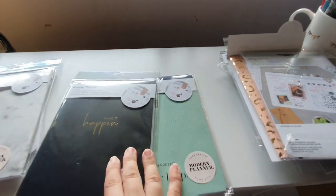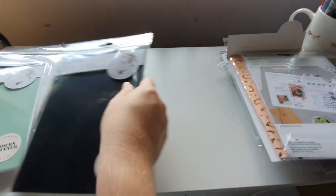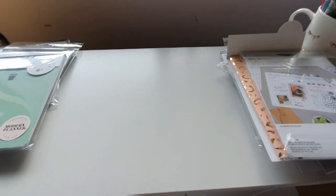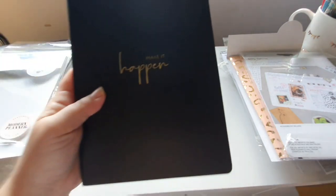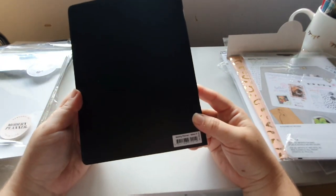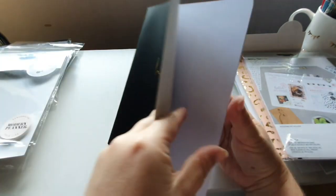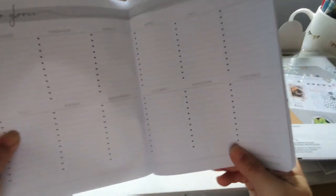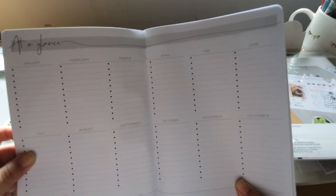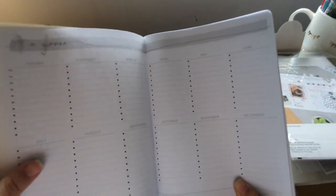I then picked up some of the weekly ones as well. So let's have a look at one of those and we'll see the format. So there's this one here, Make It Happen with gold foil. Plain on the back. So this is your weekly. So you've got blank on the front. So you've got your months at a glance. So you've got January, February, March, etc. with dot plates, which is nice and handy actually.